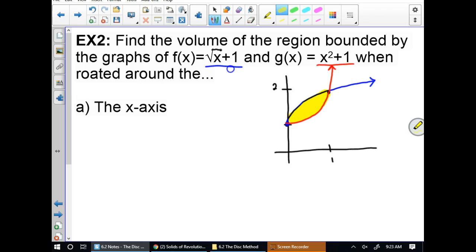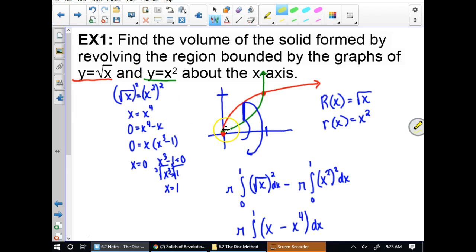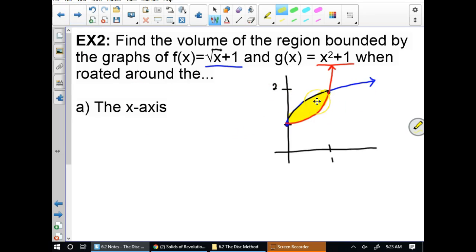That area that we're rotating around the x-axis, that shape is really just the same as what we had before, right? Is the volume going to be the same? It is not, because what's going to look a lot different about this figure when we rotate it than the one that we just did? It's got a lot bigger hole in the inside of it, right? The other one didn't even really have a hole down here at this end. It sort of made a weird bowl shape with curved sides. This one is going to have a hole all the way through.